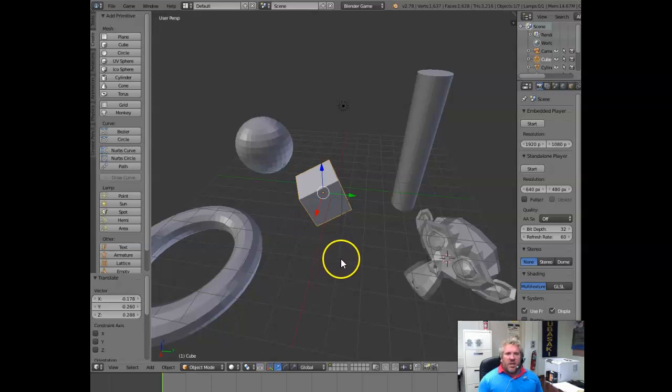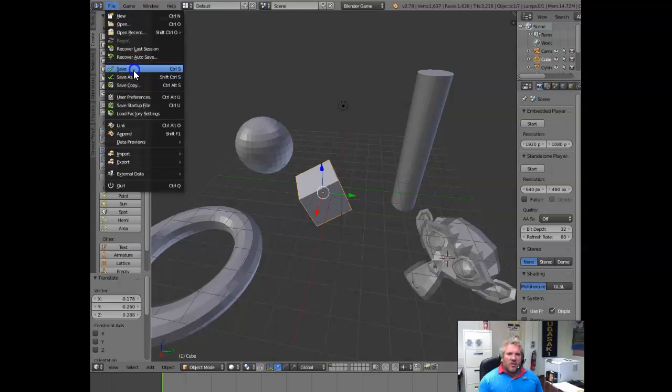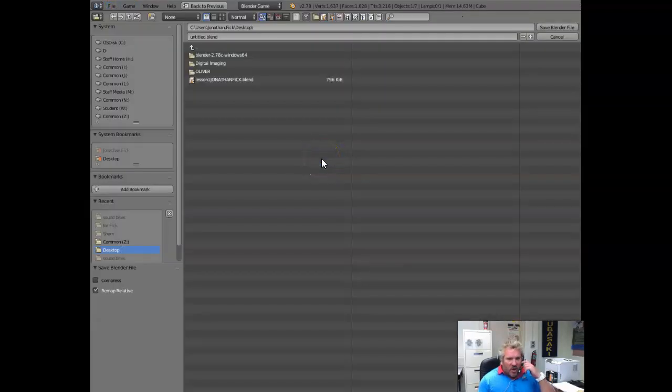Except you need to save this. So we're going to go File, Save, but there's a certain way I want you to do this. The default is going to call it untitled. I want you to call this lesson 1, in all small letters, no spaces, and then your name in all capitals.